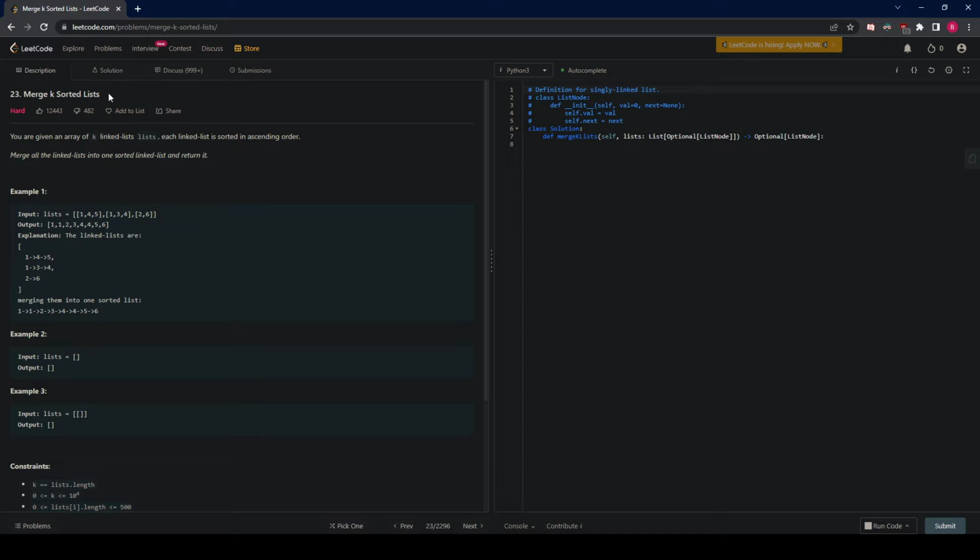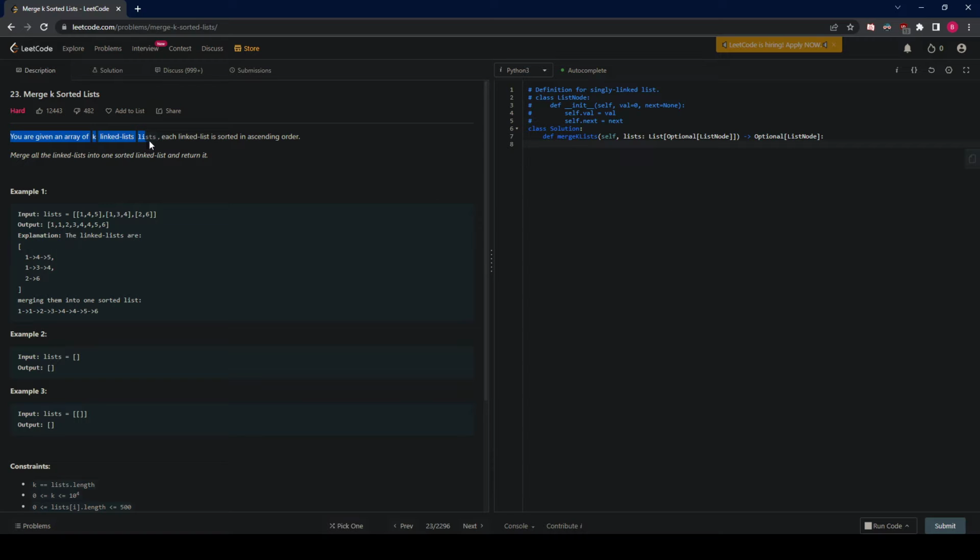This was actually one of the first, if not the first, hard problem that I did. But I did that a long time ago. So I don't know. With that being said, we can just get right into this.